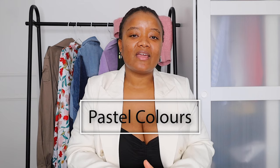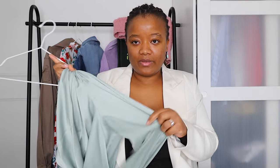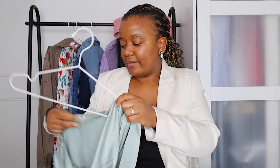Spring symbolizes a time of rebirth, of growth, of new seasons. You will see colors. So pastel colors are colors that have just enough white to make them pale. So it can be any color, but that looks slightly pale. For example, I have got this top here. I don't think the screen justifies it. I think maybe because there's a lot more light. This is green, right? But it's a very light green, baby pink, baby blue. They tend to go towards pastel. So I guess pastel is just a nice way of saying it other than saying baby.